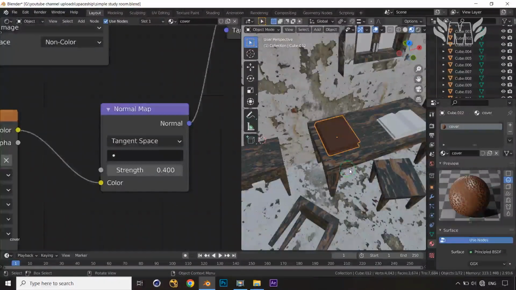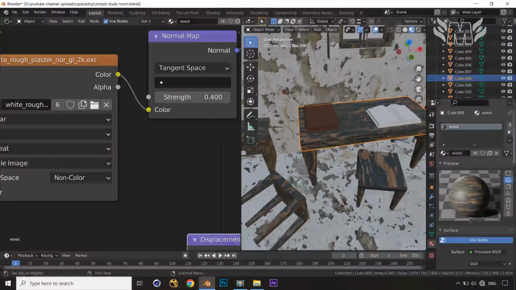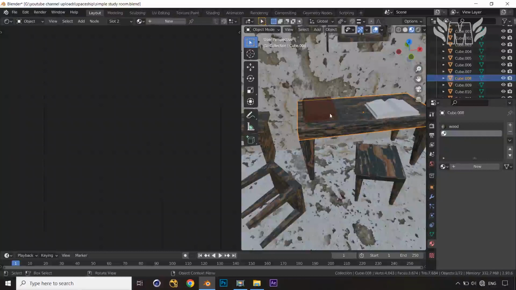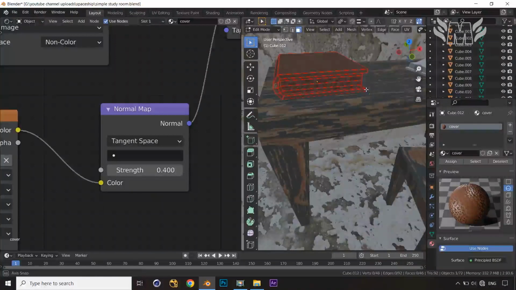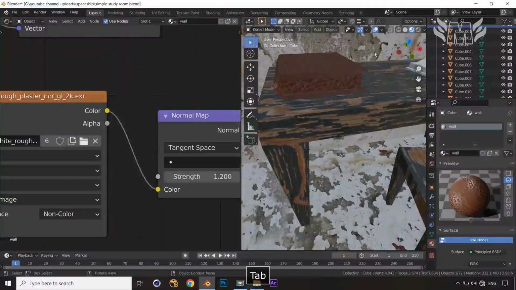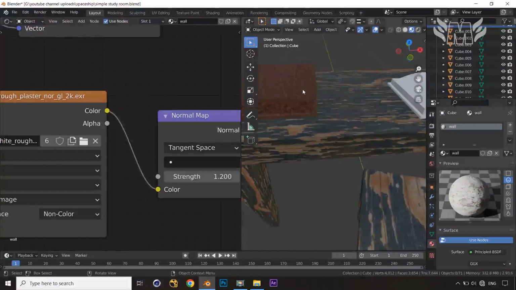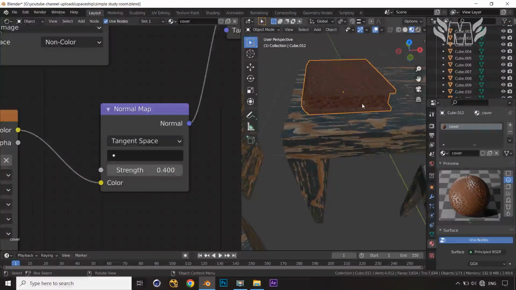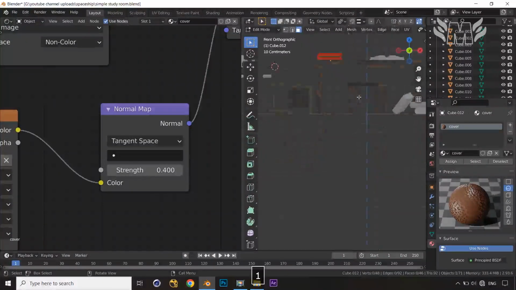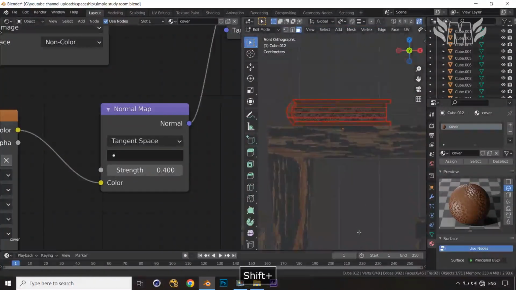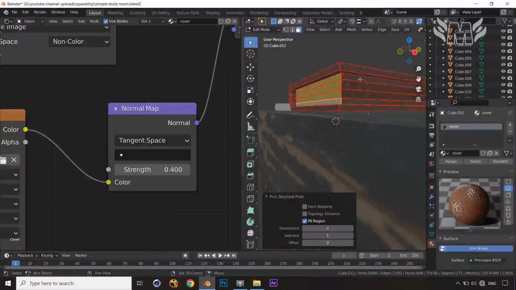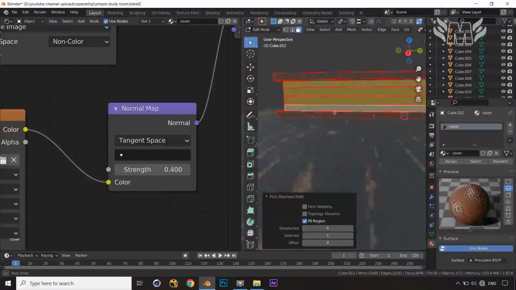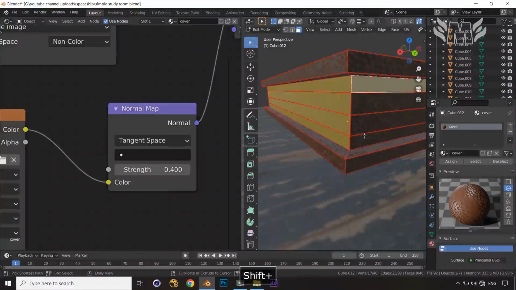Now what I want to do, this is the paper inside this now. So we have to create one new shader over there, and before that select this one, jump into it, and let me first of all hide the wall so we can select it easily. Now we just select this one, jump into the edit mode, and come into the front view so it can be easily visible for us. Now you just select this face and then Control and Shift this face, and let's make it rotate a little bit. Same thing you have to do over here and press Control and Shift like this. Just go into the back side, and Control Shift over here.